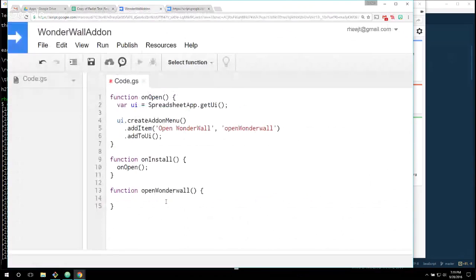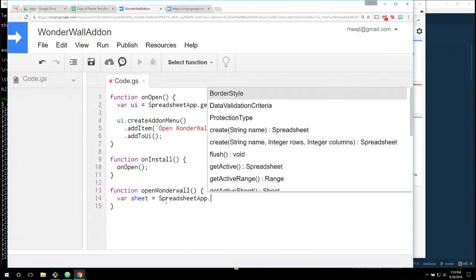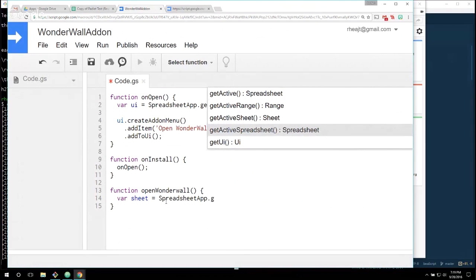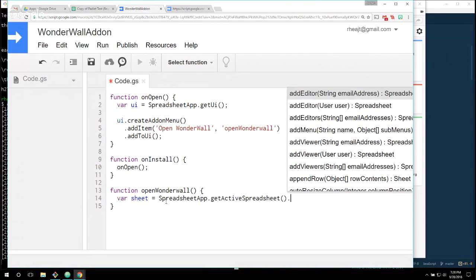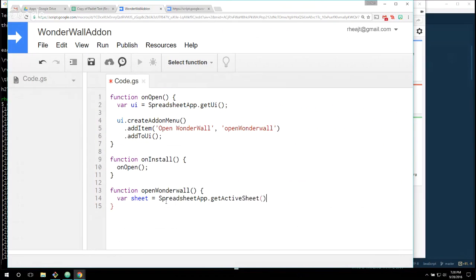In here, we need to get the data from the sheet. So let's get the sheet equals SpreadsheetApp dot. We want to get, I think we can get active spreadsheet, and then I think we can just get active sheet. Is that right? Yeah, that looks good.